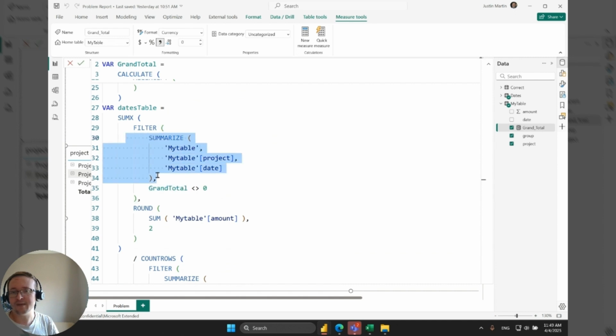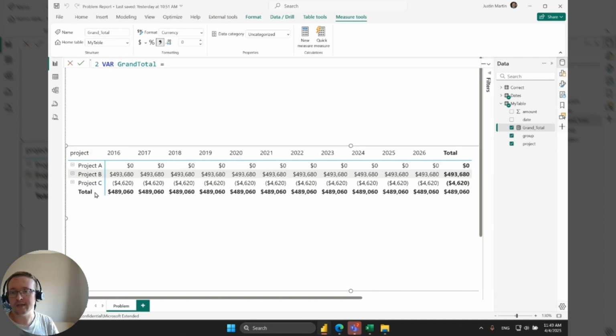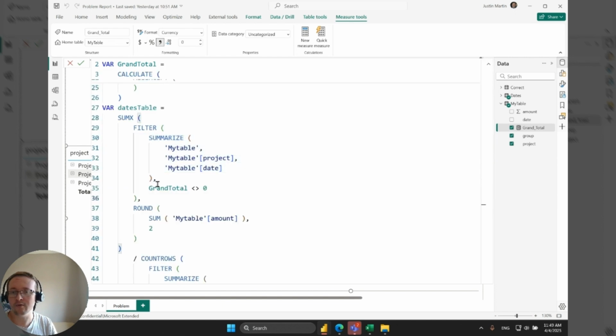as we're filtering this table, we're always having this condition, filter every single value where 0 is not equal to 0, which is false, so that this table will be empty for every row. But as we're looking at this total row, it's always returning this 489,000 value. So this variable, this expression here will always evaluate to true, and so it will always give you the complete list of projects and dates, and sum up every single project and date, including project A.